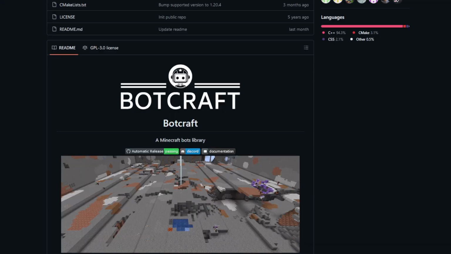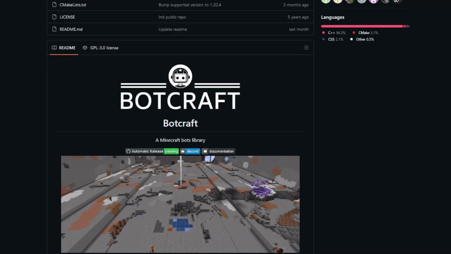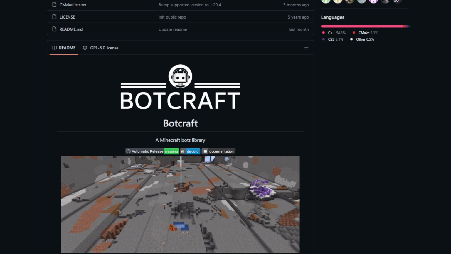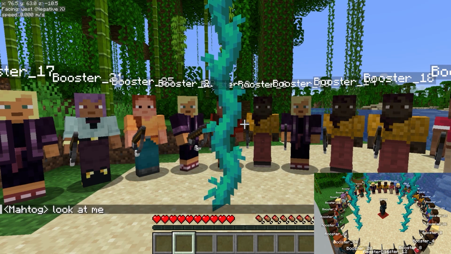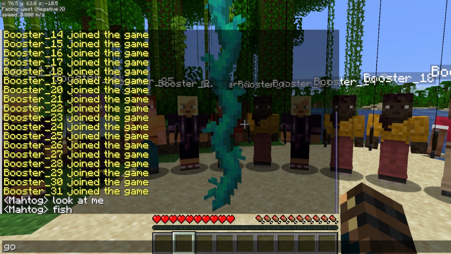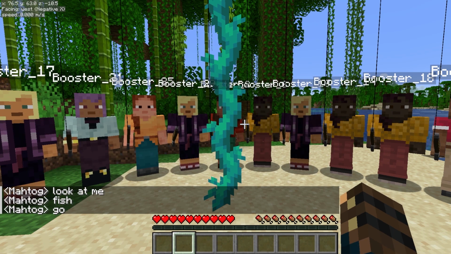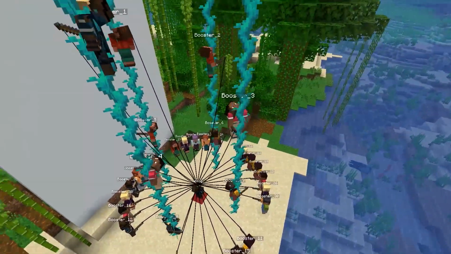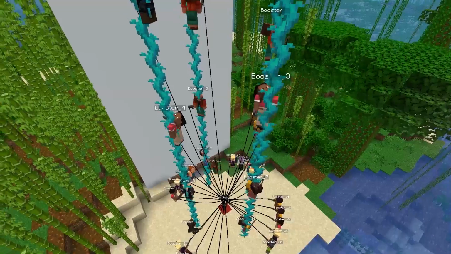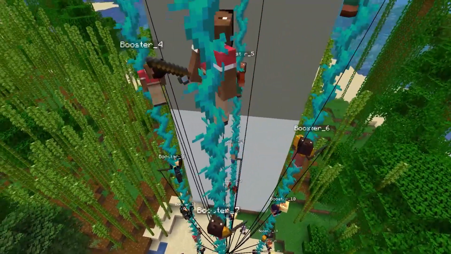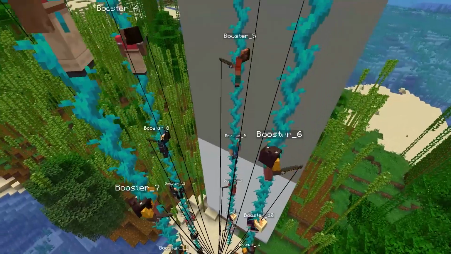I created the bots using the Botcraft library. It is an open source project coded in C++. I will leave the link in the description. In a nutshell, I just started from the common chat example present in the repo, and I added new chat events corresponding to the words I said in the chat. For example, when the bots received the fish chat message, they knew they needed to use their fishing rod. And it was the same thing for all the other comments, which were actually pretty simple. Just use the item you have in your hand or move to a certain position.